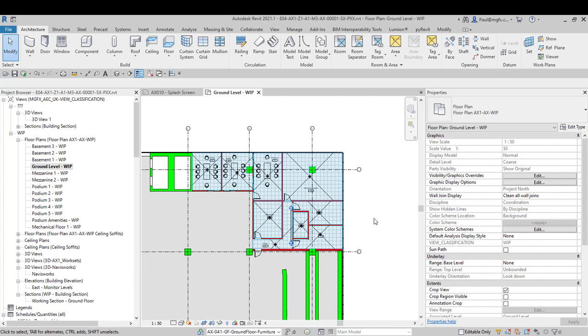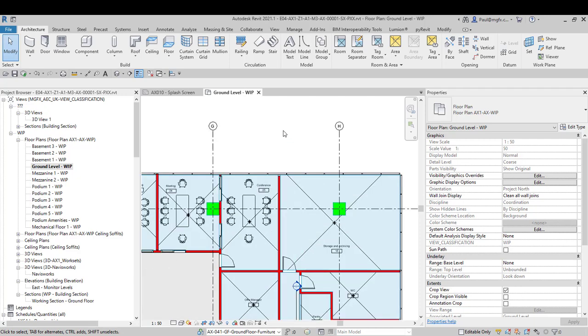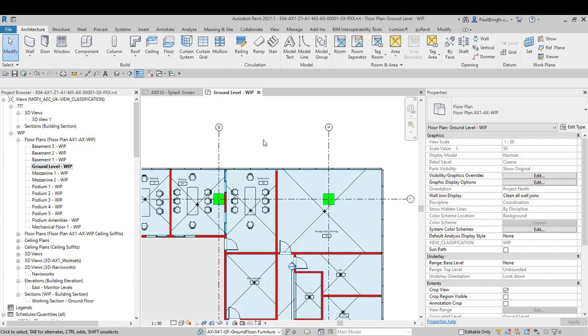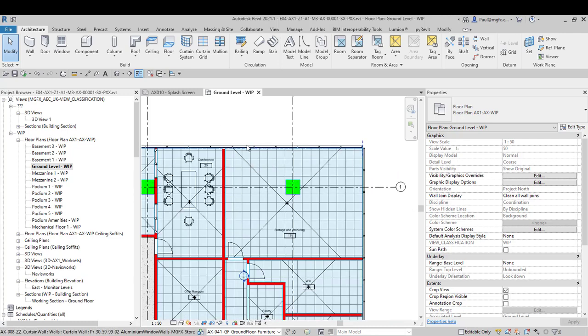Hi everyone. I'd like to look at a few methods that we use on the production line to make us faster when we draw. The first one is the crop box. Now, most of us will be familiar with the crop box because we use it on a sheet when we publish a view to isolate a certain part of the drawing that we'd like to include on the sheet and exclude everything else. And that's of course the most obvious way in which we can use the drafting view.